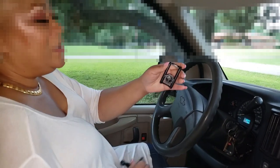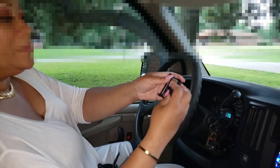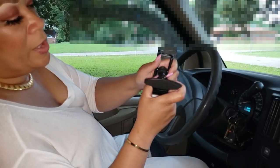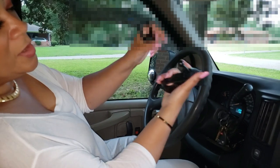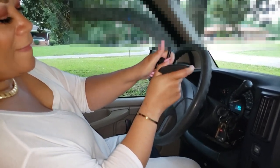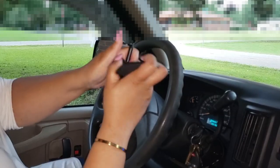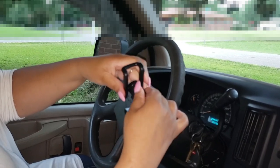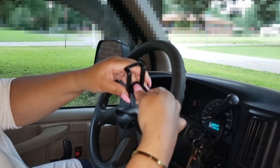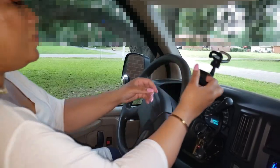All right. And all you have to do is just unscrew this little piece here. Like so. This one there. This right here. Bam. So I put this part right here, and I put that in like so. And then you bring this over and you just screw that in. Like that. But this is going to be so close right here.